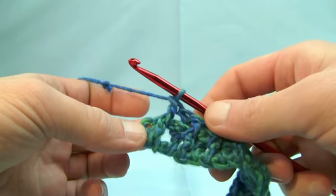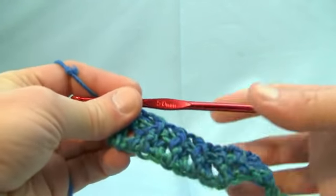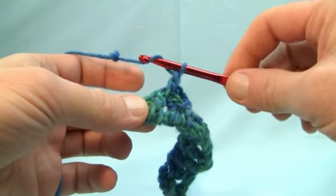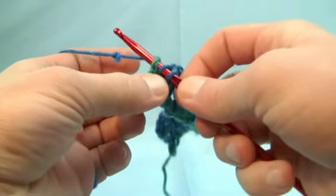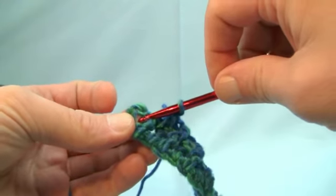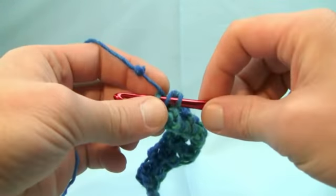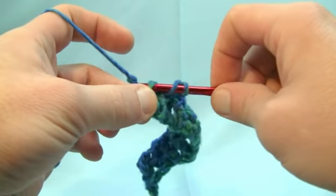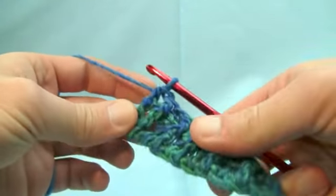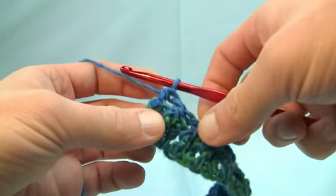Okay, so remember what we said over here, that we only chained up 2 because the double crochet is sinking lower, and this side we're only going to half double crochet. So wrapping the material, going right into the actual stitch. Don't ever go into this gap area, like into there. You will not be happy with yourself if you do that. It'll separate it out. So half double crochet, we wrap in through, pull through. We have 3 on the hook, pull through all 3. And you can see that the height of that just matched exactly what you were doing before, which is ideal.